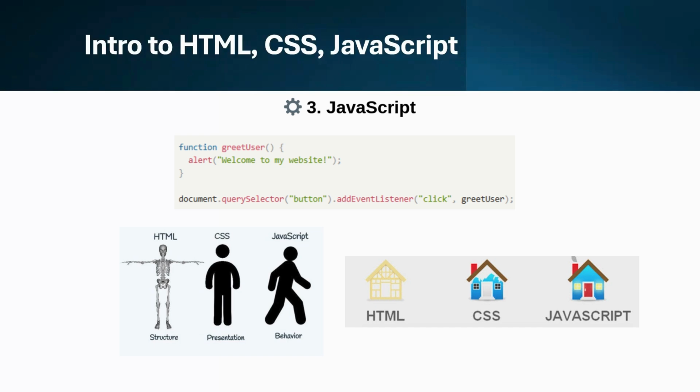Moving on to JavaScript. JavaScript is the brain. It makes your site interactive. JavaScript is what allows your site to respond to users, like clicking a button, submitting a form, hiding or even showing elements, and pulling in live data, like weather or news. JavaScript adds movement, logic, and decision-making into your site. It can be used for the front end, the user side, or the back end, the server side. And it really powers nearly every modern interactive web app today.